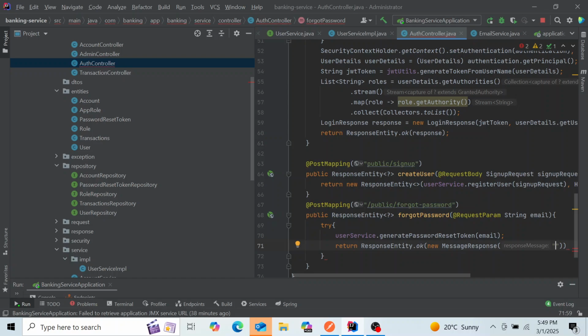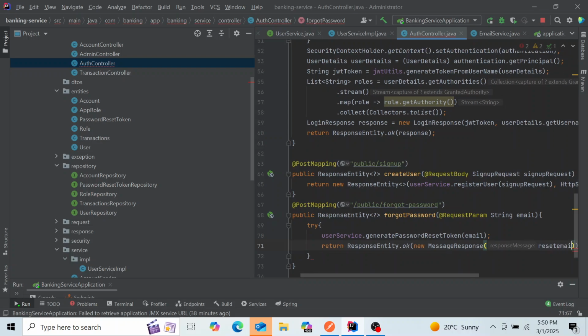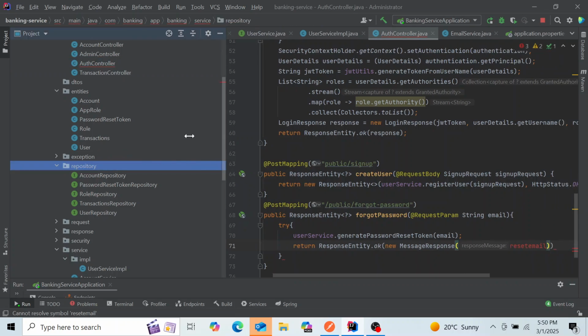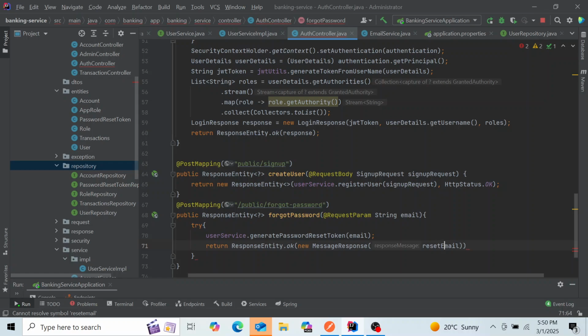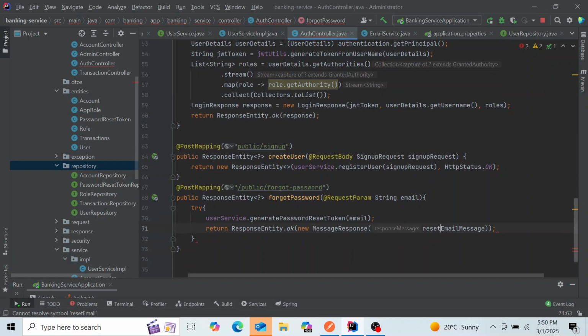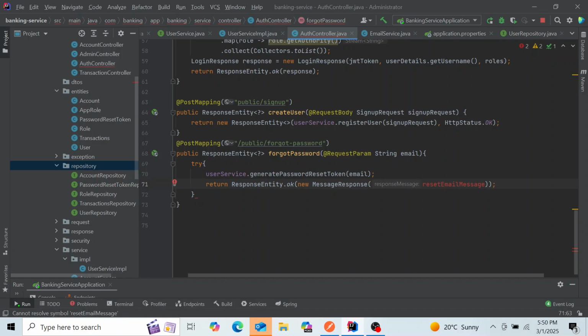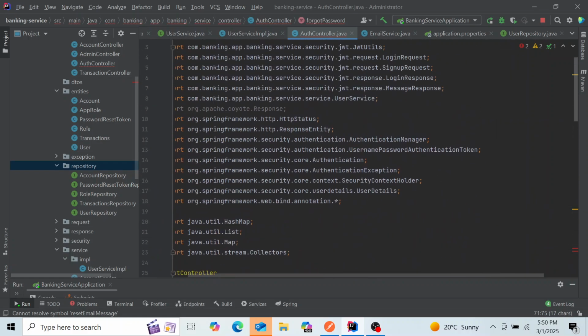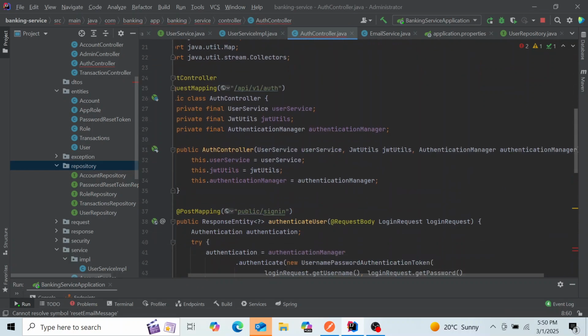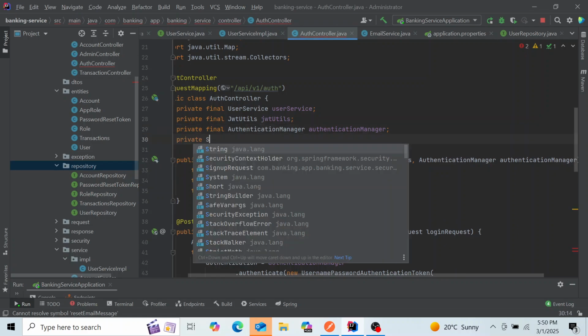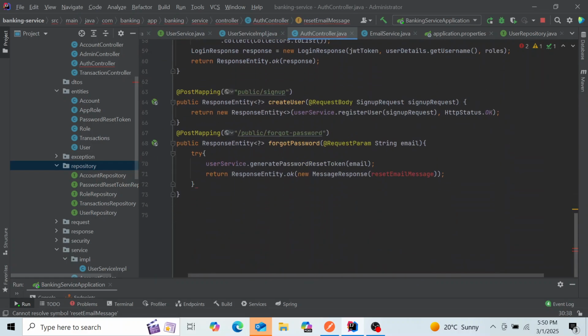But now where do we define a very good reset email message? Let me expand this code so that you can see everything well. Reset email message. Remember, we don't have this reset email message, so we are going to define this in a few. So let me go at the top, define this. So inside here, I want to define this private string reset email message. That error should go, but then that is not the end. We are going to construct that beautifully looking message. Now let us go to our catch.